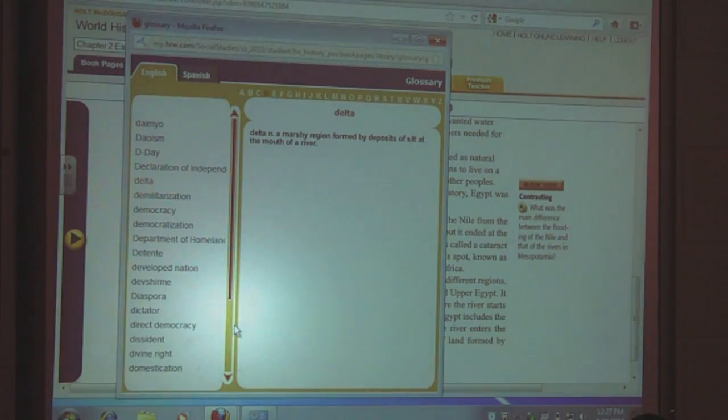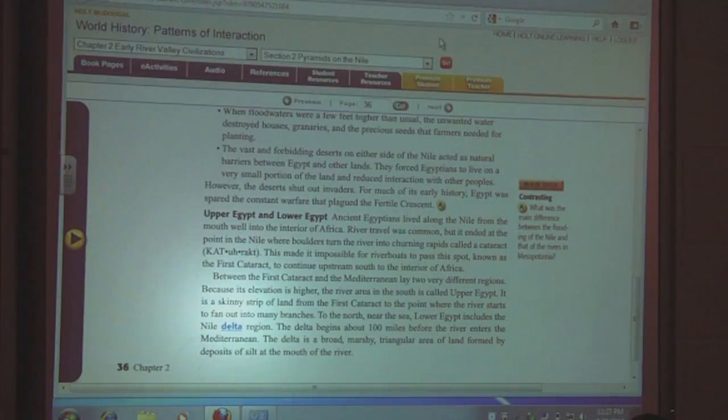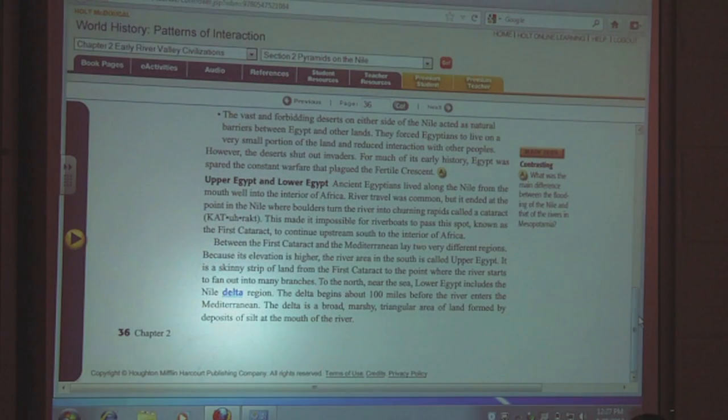You see a blue word, click on it. If it's a dictionary term, it's right there. If you're actually doing the reading like you're supposed to, and you come across a word that you don't understand, if it's blue, just click it. It's not going to work with people's names because you can't define a person. But if you read the little subsection under the subheading, you can get an idea of who they were and what they did.